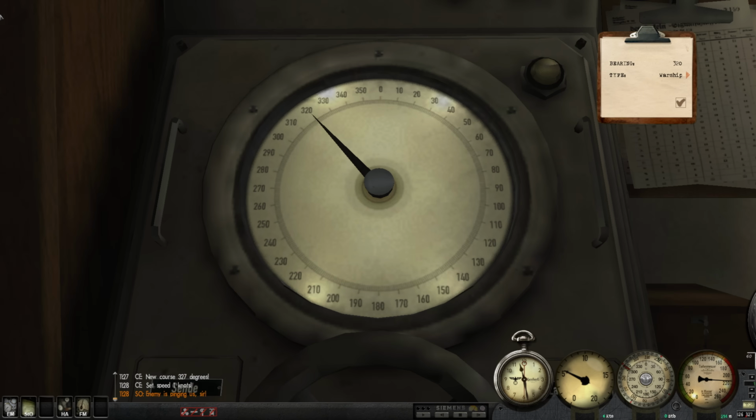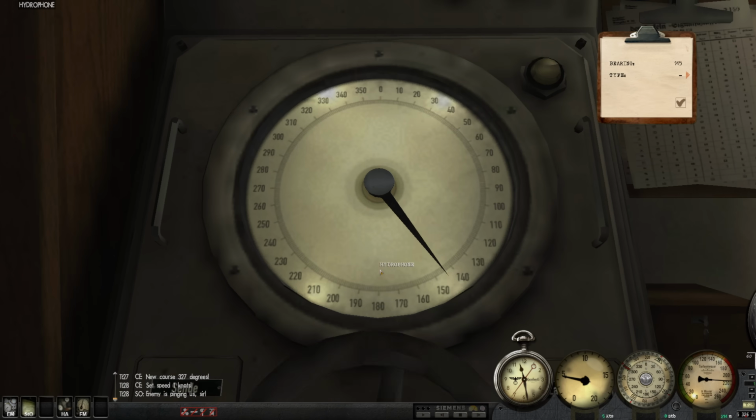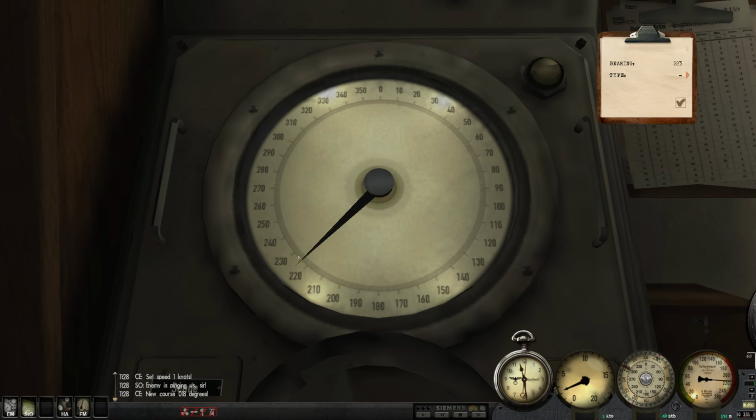This one's moving quickly. 320. I feel like this is whatever's real closest from behind. This one. You're heading 020. Neuer Kurs 1-8. Okay, I don't think this one's dropping, the one off the 263. Oh. 230. Let's check 040. Are they passing over us? It might be this one?